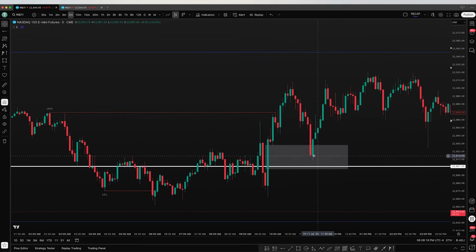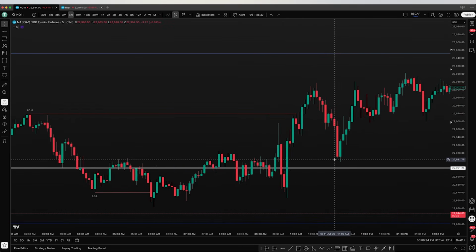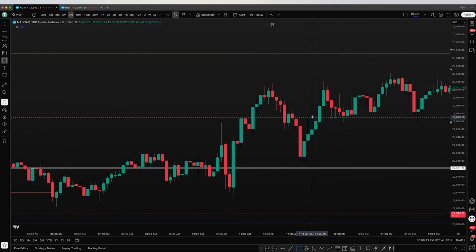Now, let's say you missed the ideal entry down here. You kind of see the market start rallying up. And I want to draw attention to this candle right here, this 1120 candle where we have this wick. Again, this is the Linda Raschke pattern that I was showing before.